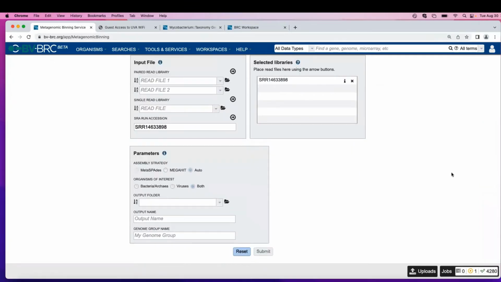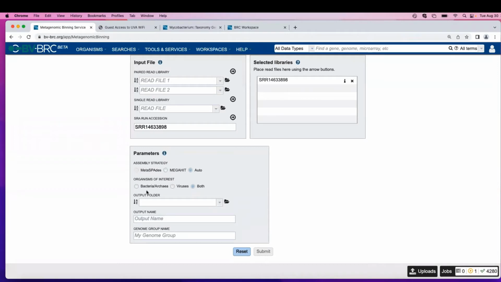And so there's a few parameters that we can choose here. We can choose an assembly strategy, which is either MetaSPAdes, MEGAHIT, or Auto. With MetaSPAdes, we'll see higher quality assemblies usually, but there are some tight restrictions on the data you can feed it. At least as the version we're running now, you can only give it a single paired-end library. If you've got a single-end library, or multiple paired-end libraries, you can't use MetaSPAdes and you need to use MEGAHIT instead. It's easiest to choose Auto because the service will then detect if you've got input that's suitable for MetaSPAdes, and it'll send it to MetaSPAdes.